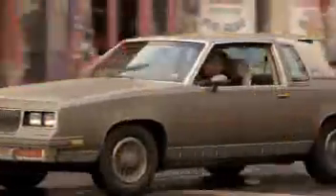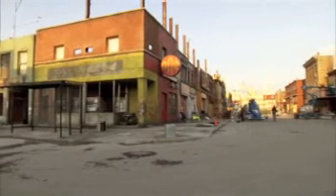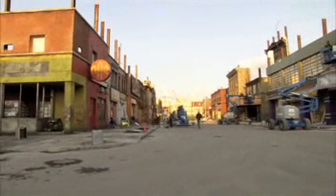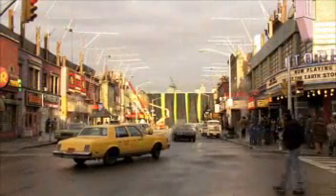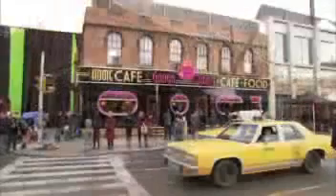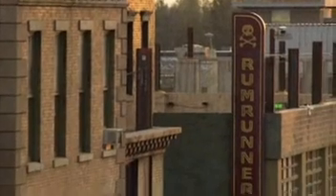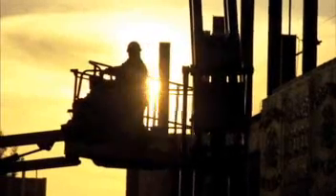It's really important for us to establish a world that is real to an audience. It absolutely remains faithful to the vision of the graphic novel. Building by building, you go through and build a layer, let it sit, let it age, let the rain hit it for a little while, then come back and do another layer. Some of the stuff we've had to do in two days, one day, three hours — we have to find ways of accelerating.